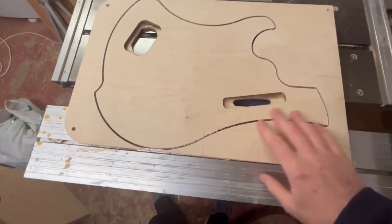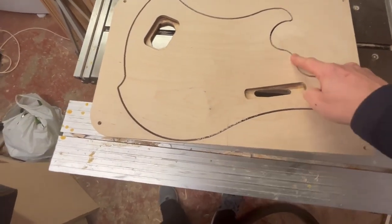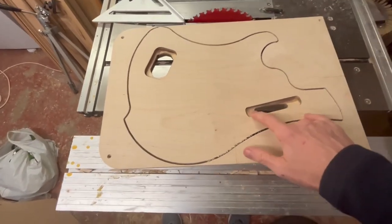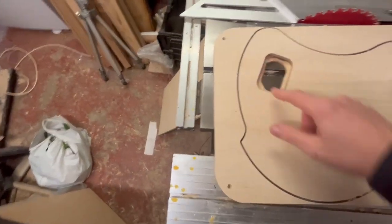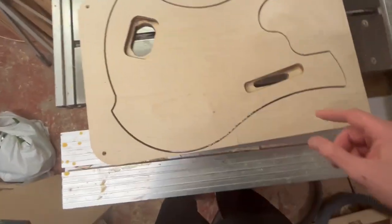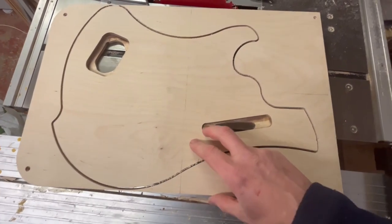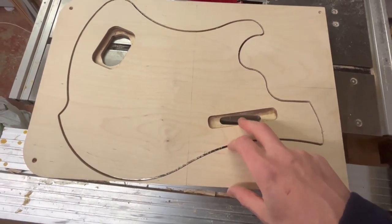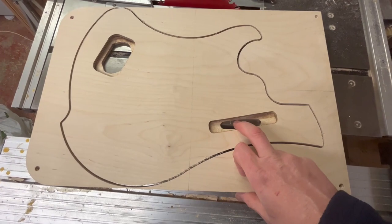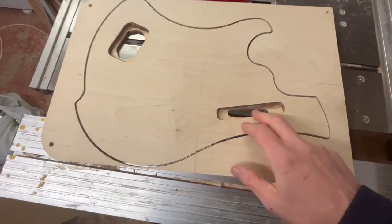Okay, so while we were waiting for the glue to cook off on that, I put this piece of 15mm in the CNC and cut. This is the back panel, obviously. And these are access points to get to the electrics, or the potentiometers, and the switch. Hopefully they're big enough. I've got the switch just arrived from Amazon, so I'll be trying to force it through that hole. If it fits, excellent. If it doesn't, well, we're back to the drawing board, but no big problem.